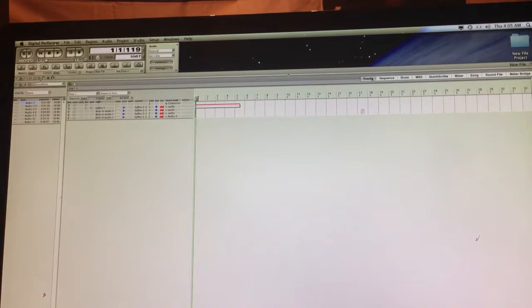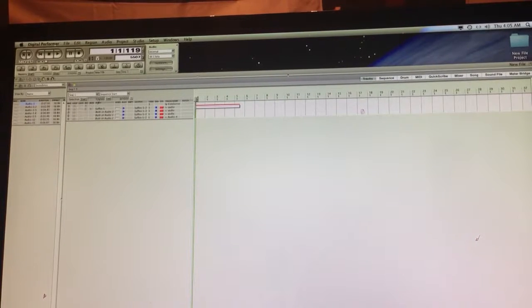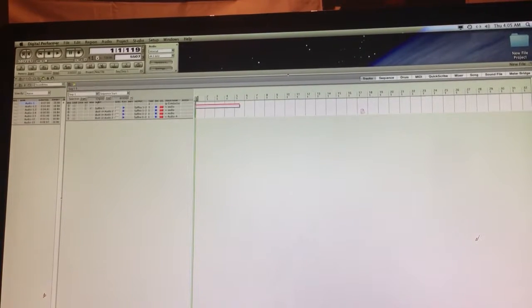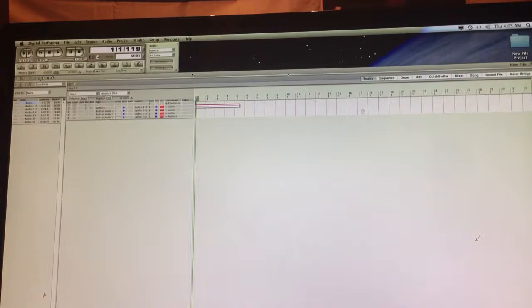Alright, so this is going to be Digital Performer basics to the extreme. To start, with a Mac, I think it's different than on a PC. You have to make sure that you've clicked on that application to have a top menu bar to select options inside that program. If you accidentally click on the desktop, it's going to change to just your operating system options. So make sure, in order to have that bar to be able to change things, that you click on the program that we're using, which is going to be Digital Performer.